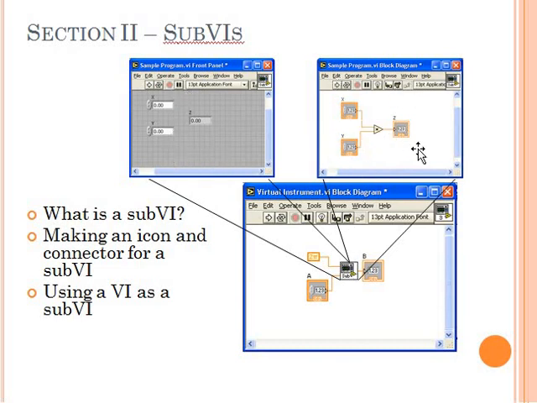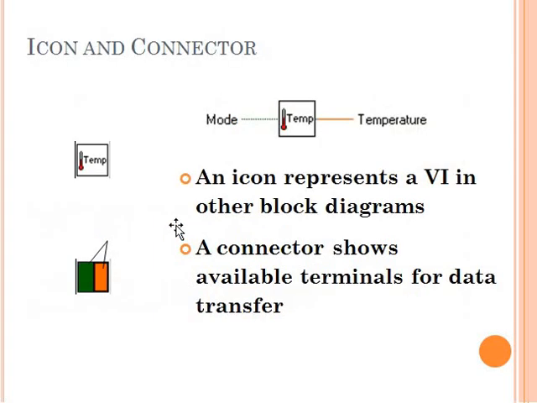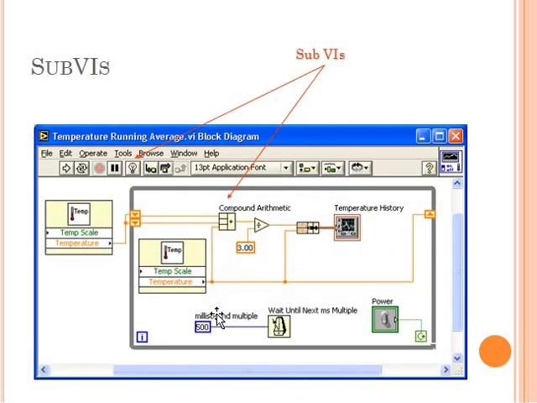These are the sections of a SubVI. If we double-click and open it, we will again get a front panel and block diagram. In the front panel we have controls and indicators where values are given, and the block diagram contains the programming part of that SubVI. Nodes' icons can be expanded by dragging to see all inputs and outputs. Blue field designates an express VI, yellow field designates a standard VI, and functions are general VIs. Icons are represented in a VI, and connector terminals can be in orange form for data transfer. This is another example of a SubVI: we are using a temperature SubVI and a wait-until-next-millisecond multiple SubVI.